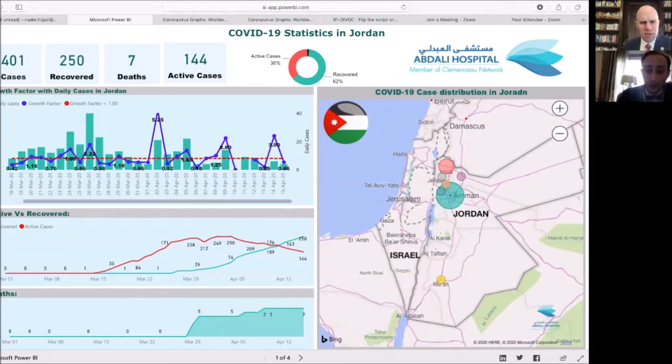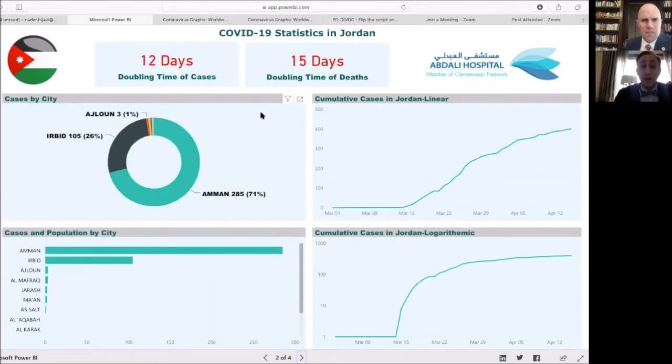So tell us more. What else do we have on the other page? Okay, so on this page, there are many statistics. One of the two important ones is the doubling time. When we're talking about exponential growth, you want to know what the doubling time is. That will tell you how fast it's growing. And what's on the third page?